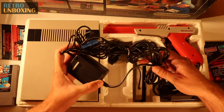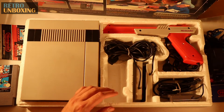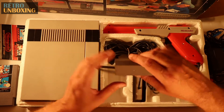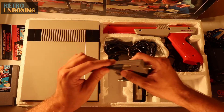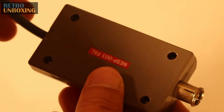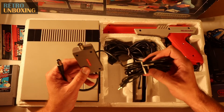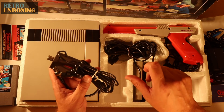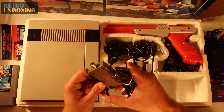What else do we have in here? Got your power pack to plug into the console. Got your — I believe it was called a RF switch. And you plugged this piece into the TV aerial, or the back of your TV, and then your TV aerial into there, so you could still have television as well as a game system. I remember plugging this in and then twisting the wheel dial on our 80s television to tune the game in so we could play.